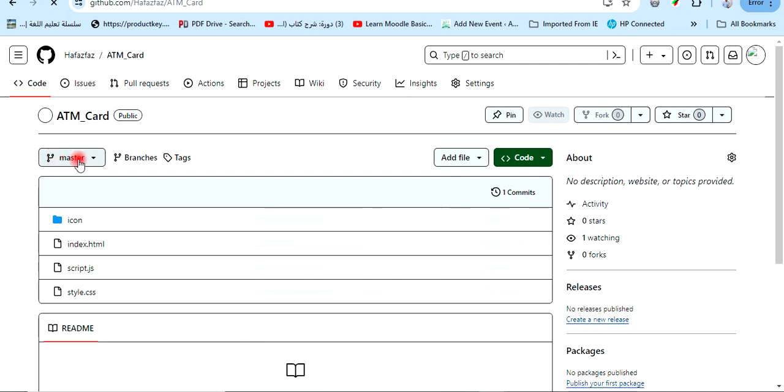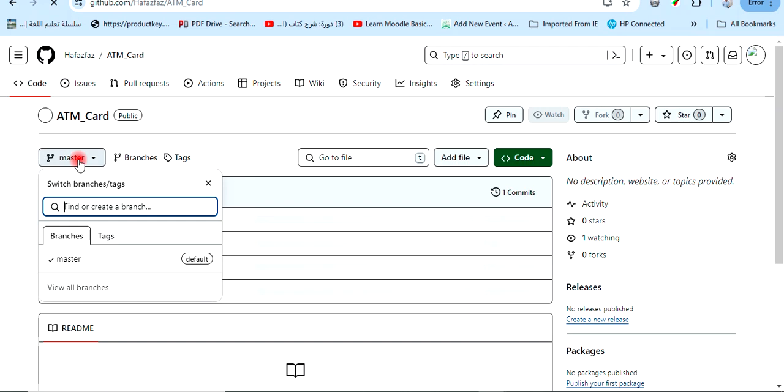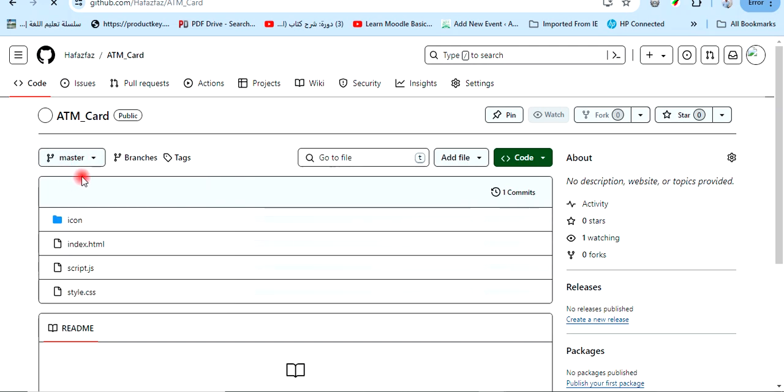Now, okay, this is the branch that I'm telling you. You can see that it's under the main branch, that's why I changed that one to branch. My network is very slow, please kindly bear with me.